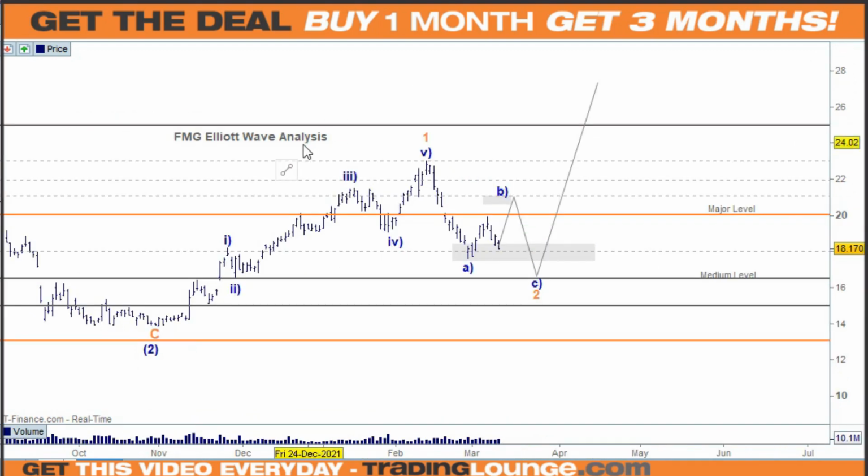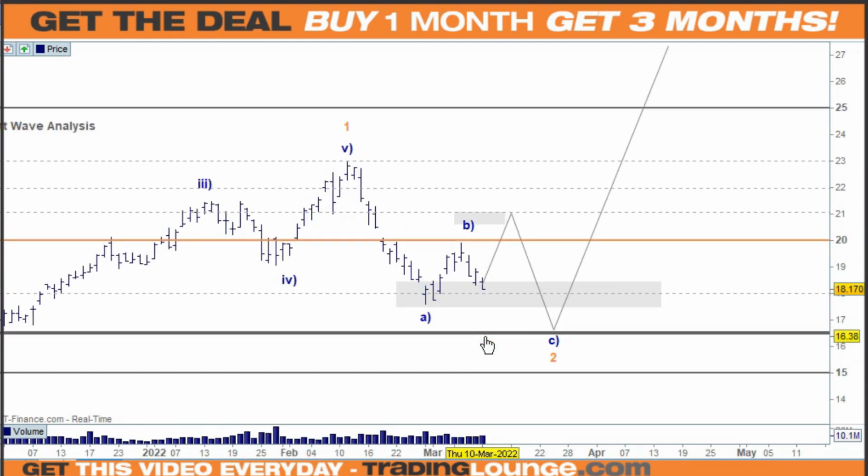The FMG side of things, we're looking at an A wave here. This looks like 5 waves here, so I'm still going to go with the A wave, the B wave, and the C wave here, for the B wave and then down for the C wave. Is it possible that that can be the B wave there? Yeah, sure it can. It doesn't look like a corrective move in here. Looks like an impulse wave to me.